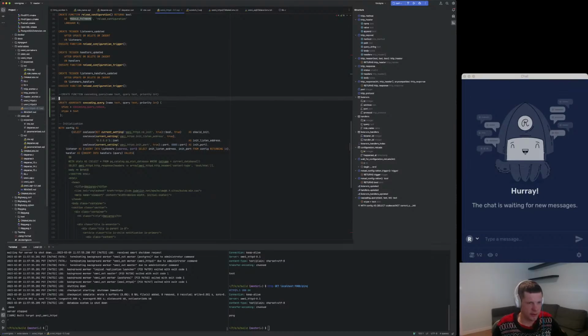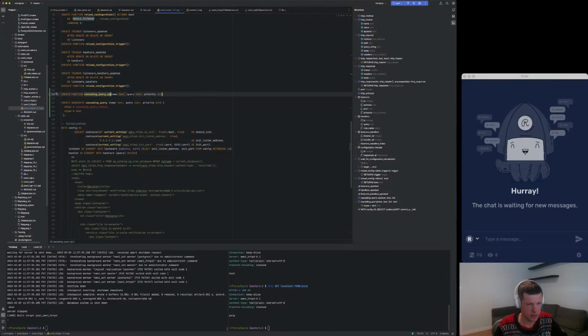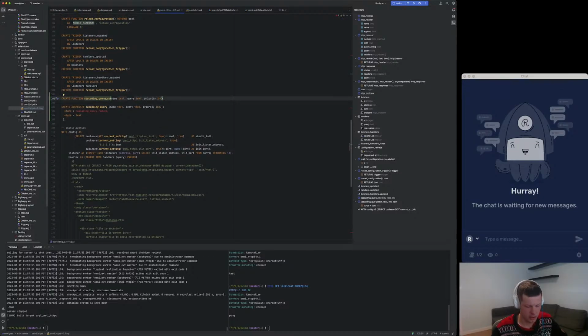And we didn't create the function yet, so create cascading query reduce. Okay, that resolved.